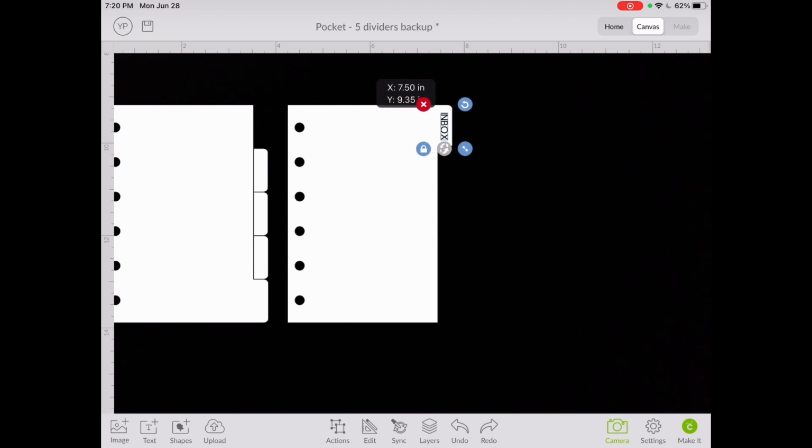So I wanted to redo it with Pocket in my Pocket size. If you guys don't know what I'm talking about, I'll link my GTD video below for those of you who are interested.